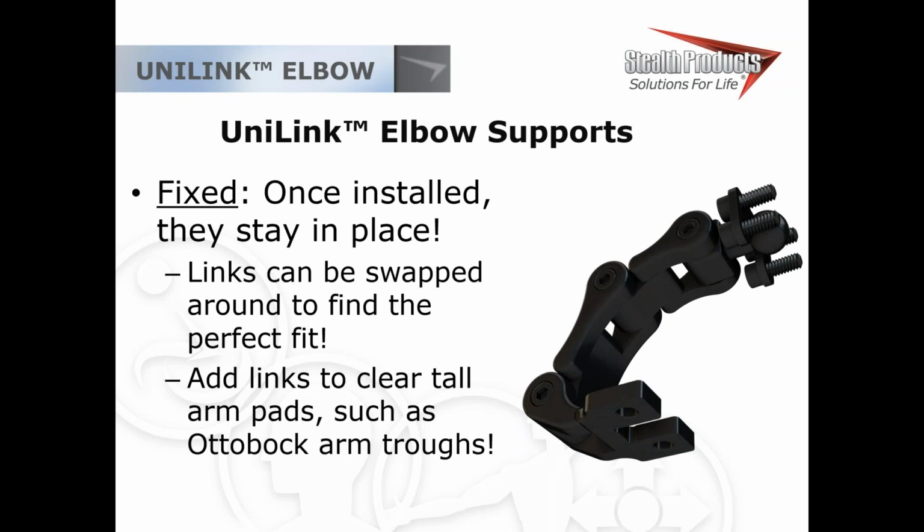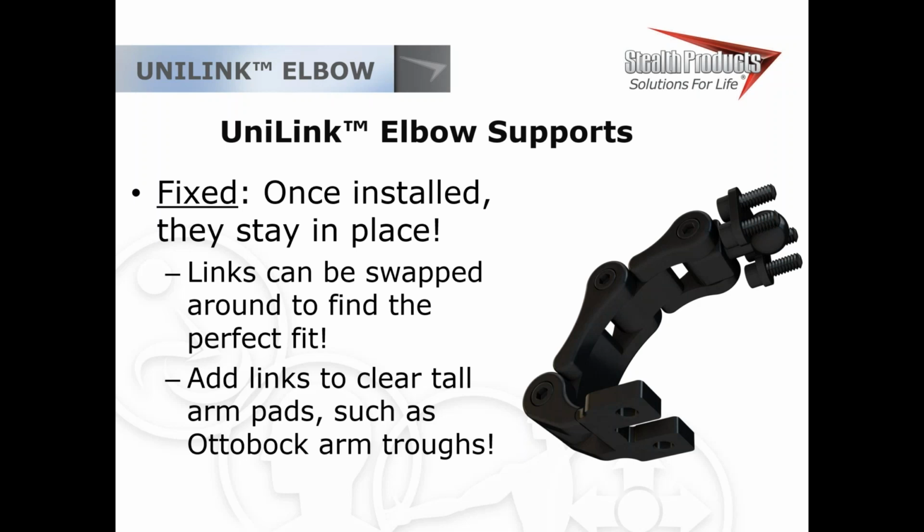It did not receive many changes versus the version you guys know out there. Only difference is now we use a steel cone instead of aluminum. So what this does is it makes it a little stronger. Everything stays in place. You can mix and match links to put it where you need it. Add links to make it clear taller things or push it farther forward if you have a super deep backrest, things like that.